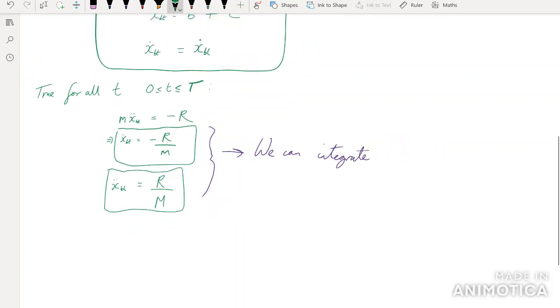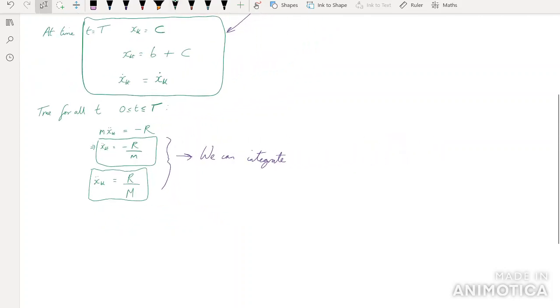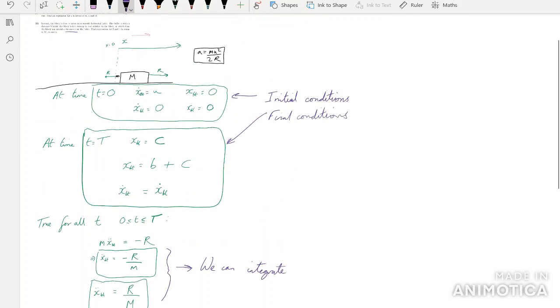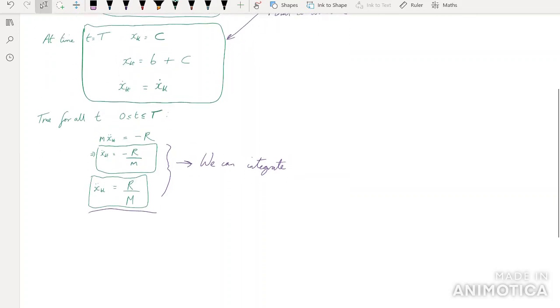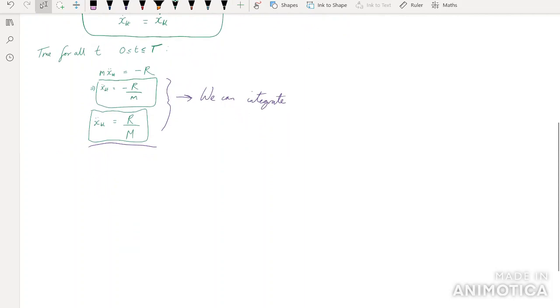So now we have a direction for the question. All we need to do to finish off this question is integrate this and then sub in the initial conditions to get rid of any constants of integration. So let's start doing that. And hopefully it's clear why I've gone down this route. Once I've written down the obvious stuff, I've looked at the clues on what's best to do. And this looks like a reasonable path.